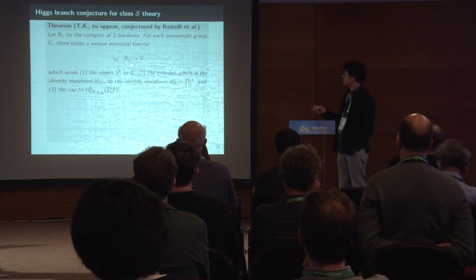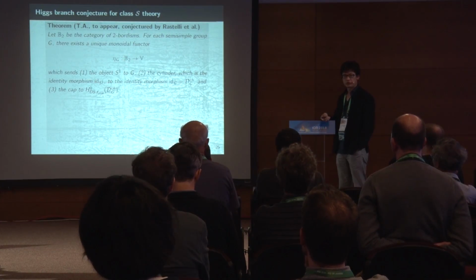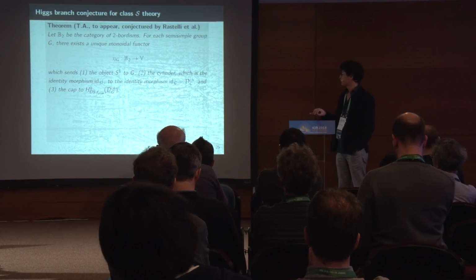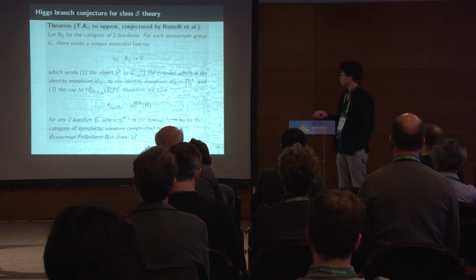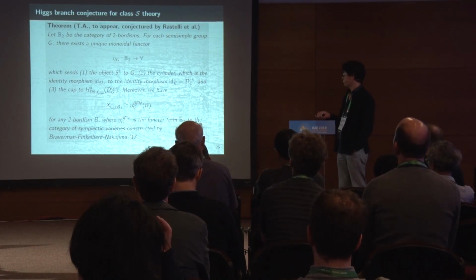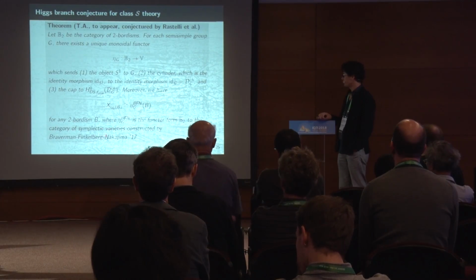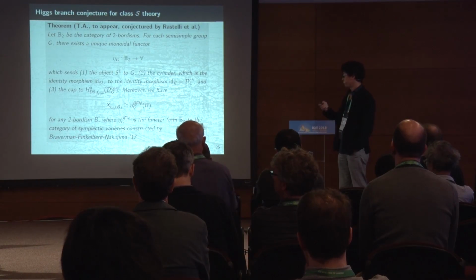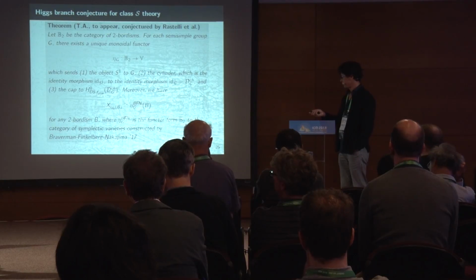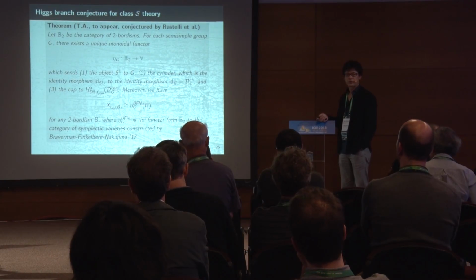By applying this functor, you get many kinds of vertex algebras as images of 2-bordisms, and these are exactly the chiral algebras of class S. So this describes the chiral algebras of class S. Moreover, by taking associated varieties, we can recover the functor from the category of 2-bordisms to the category of symplectic varieties constructed by Braverman, Finkelberg, and Nakajima using the geometry of affine Grassmannians. So this theorem not only lifts the construction of Braverman, Finkelberg, and Nakajima, but also proves the Higgs branch conjecture for the theory of class S.